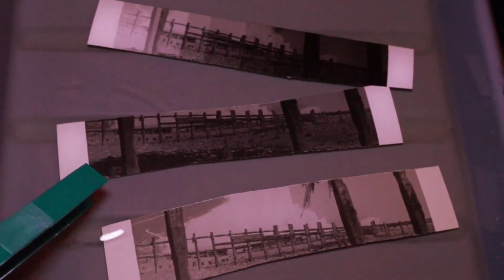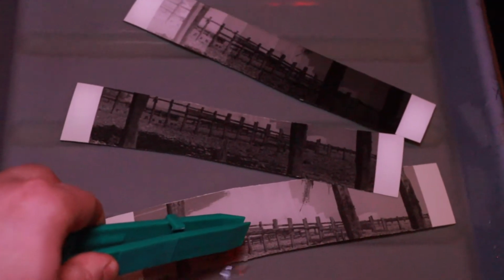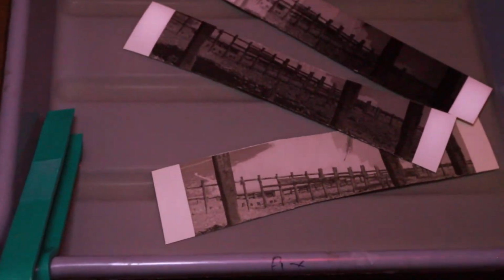Okay, so as you can see, that was the test strip. So this was the first test strip at 12 seconds, but at f8, and then this is the second one at f11, and that's held back some of the shadows. It's also brightened up a little bit in the cliff. However, I want to brighten that up a little bit more in general because they're white cliffs, not grey cliffs, right? So let's play around with some contrast filters, but that's starting to look a bit better. So we've got about 12 seconds, seems to be about right, at f11, and now we'll start playing with some filters.